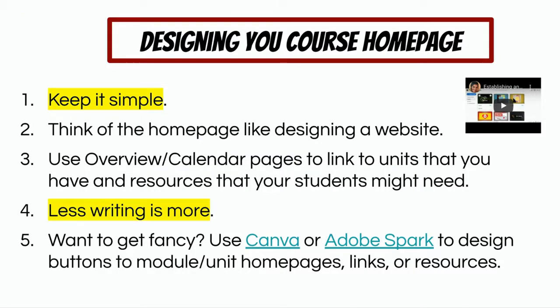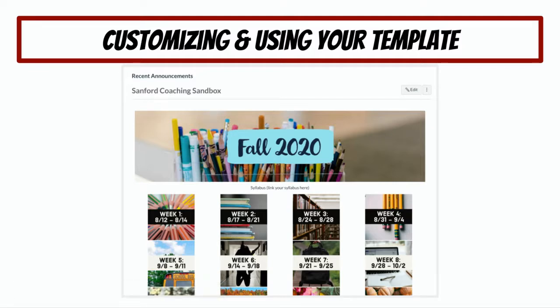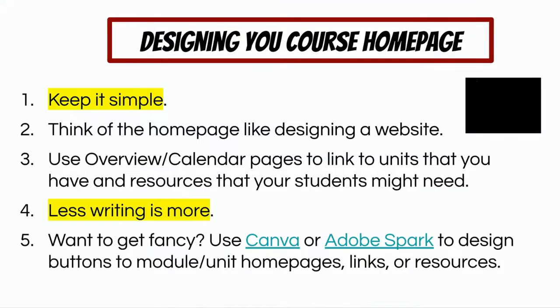No matter what you do, you want to keep it simple. You want to think of that home page like designing a website. So whether you have an adorable template homepage with buttons, or even if you have that basic module view, you want to keep that homepage nice and organized and simple for students. Every single template, or even if you didn't use a template, you need to make sure you customize that overview and calendar page to link to units or weeks that you have and resources that you've made in Canvas. That is going to be crucial for keeping kids organized within any Canvas course.